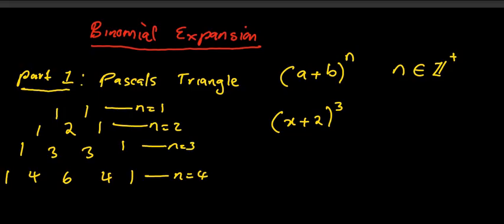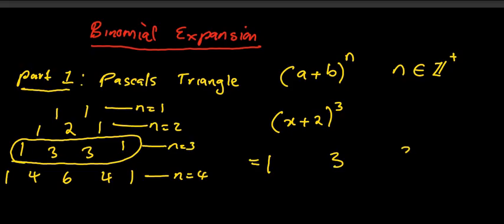So the main idea here of binomial expansion is for you to be able to use simple methods to avoid extra work. Like, you know how you can expand this by multiplying by itself 3 times, right? Now we're saying, using Pascal's triangle, we can just go on the staircase where n is equal to 3. The staircase is here. These are going to be called the binomial coefficients. So when n is equal to 3, the coefficients are 1, 3, 3, 1. So I'll write them 1, 3, 3, and 1. That's the first thing that we do.